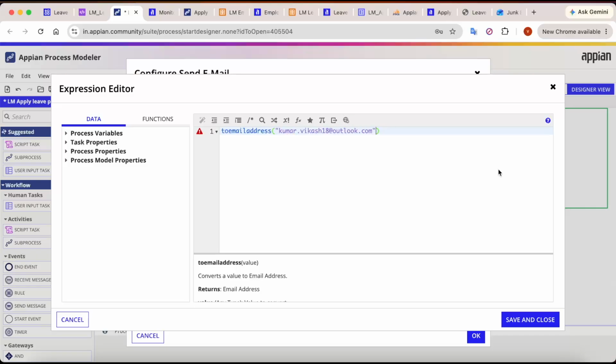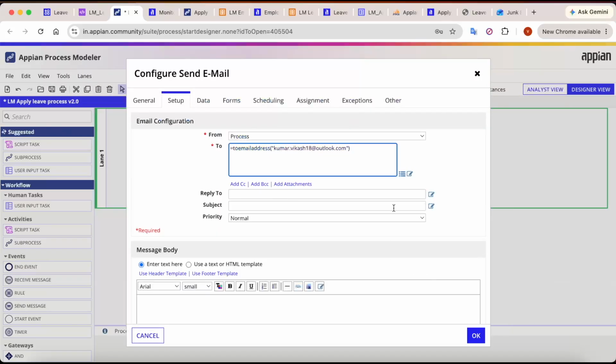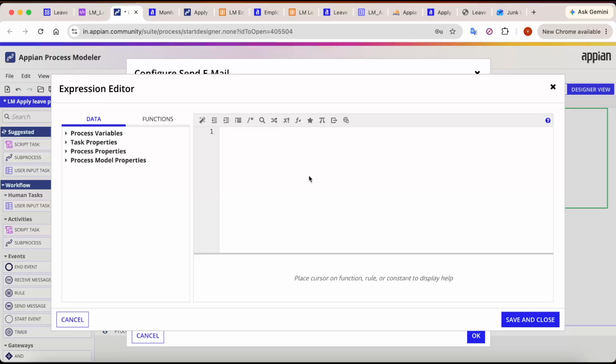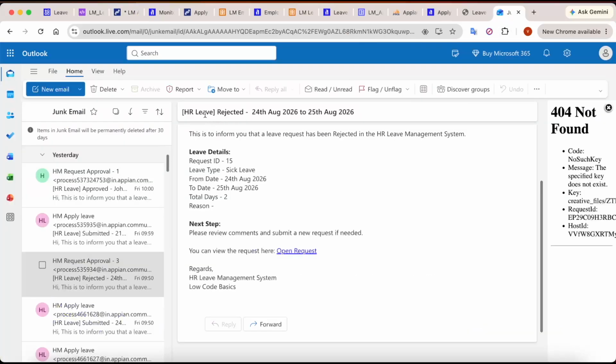See, I am using community, that's why I'm using my personal email address there. But if you have something else configured, then you can use that one as well. What is going to be the subject? See here, subject is very important. Here I have written exactly like this one here.